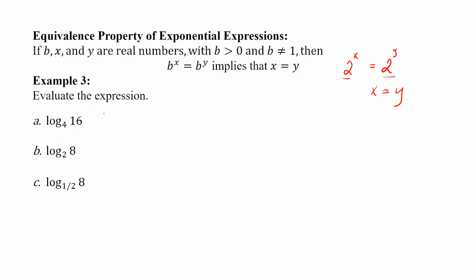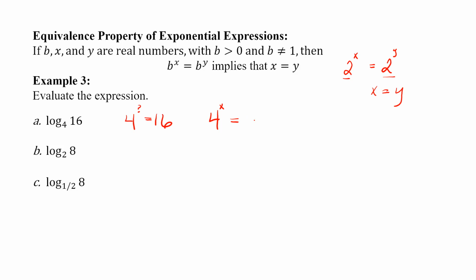So we're going to evaluate the expression. On part A, you've got log base 4 of 16. What does that mean? What is that information that you will get by taking log base 4 of 16? You're looking for an exponent, right? You're looking for what exponent you would put on 4 to get 16. All right, well, we could write this as 4 to the x. We don't know what it is. We're going to figure it out.